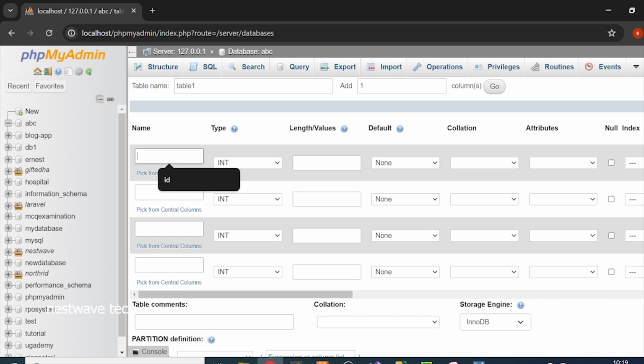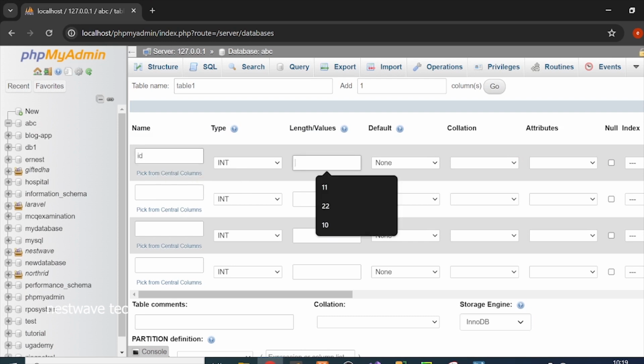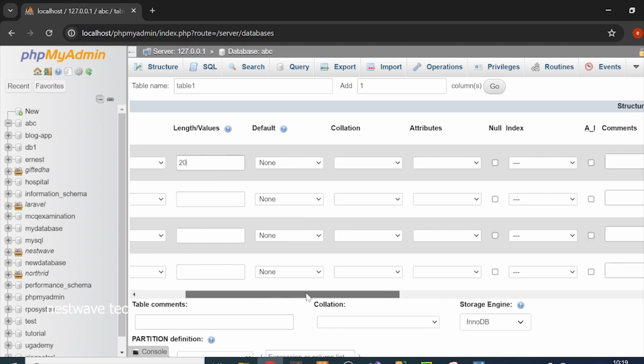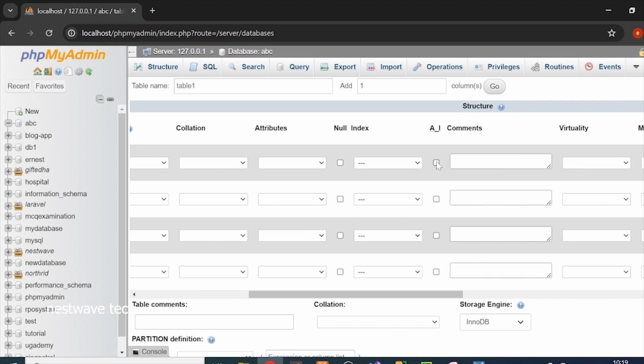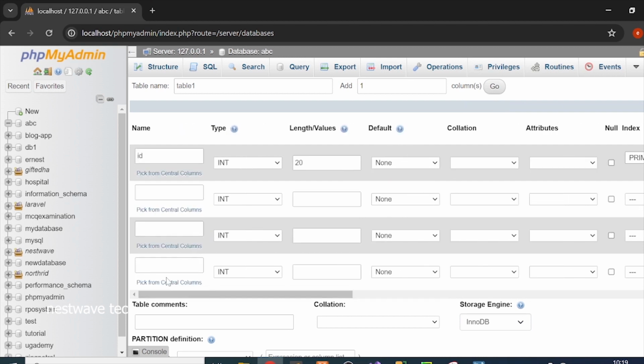So I'll put the table attributes. I'll say ID. ID can be any integer. Length of values, any length you want. I'll give it 20, but most times we assign the ID as an auto increment. You can see this AI, auto increment, so it becomes the primary key by default, because auto increment means every time a new record is inserted into that table, it is auto incremented. Like if I put a record, it's 1, the next one is 2, 3, in that way. So it means every ID will be unique.